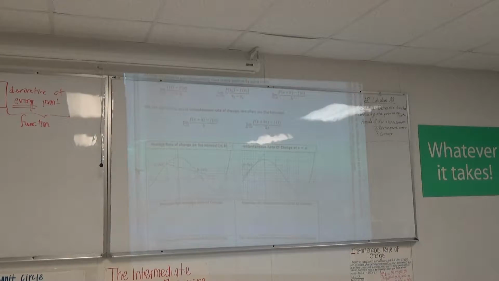Aaron? The limit as x approaches a of f of x minus f of a, over x minus a. And this one starts off as like slope of secant. And when you throw on that limit, what you're going to get is slope of tangent at x equals a. Okay? So this is going to tell you derivative at one point.